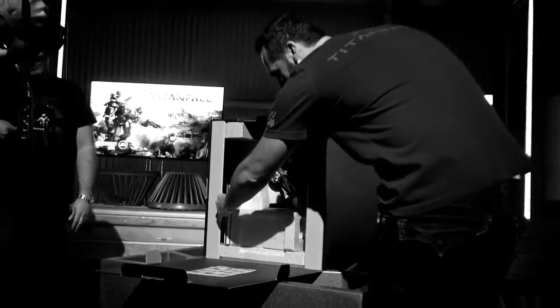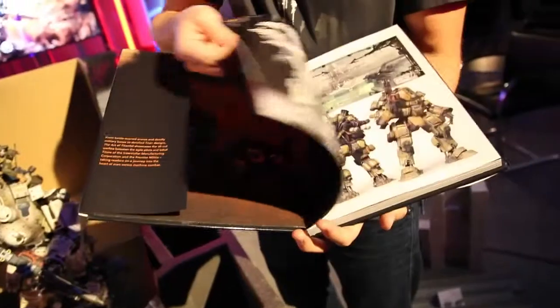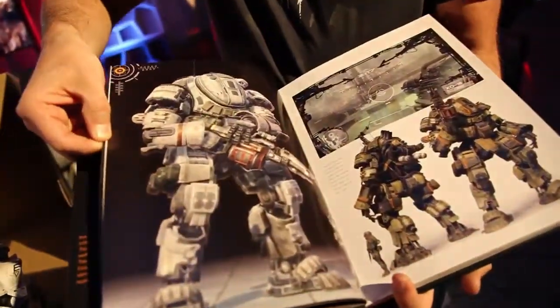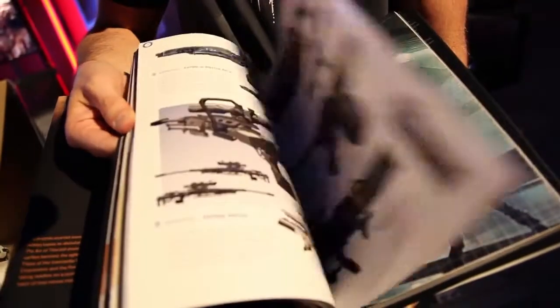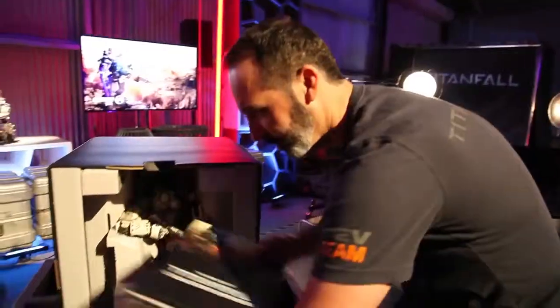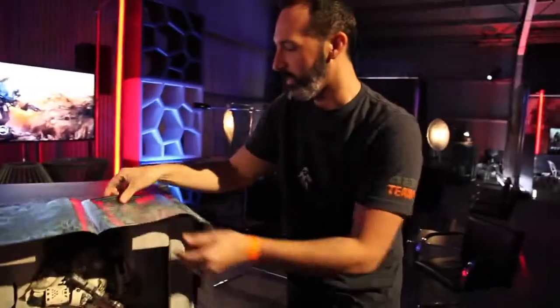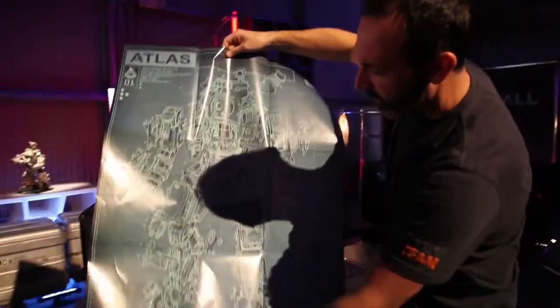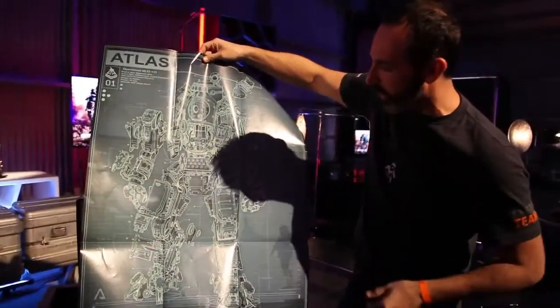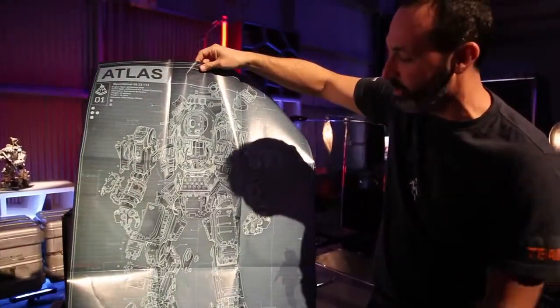Hopefully you guys will play lots of that. And right here on the side, we've got the art book and schematic. I'll pull the art book out real quick — you guys can see we had a really, really awesome art book with a lot of work from the crew at Respawn, all the artwork that went into making Titanfall happen. Next, we have a schematic of the Titan in the Collector's Edition, the Atlas class.